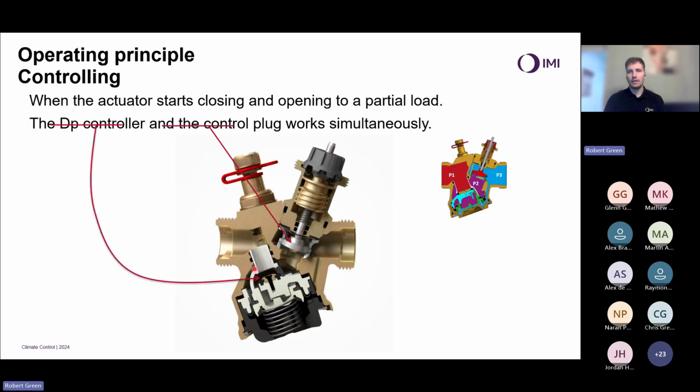The final section I want to look at is not so much for here, but a bit of a consideration: a pressure independent control valve is by its nature a control valve. So that differential pressure controller is also acting when my actuator is closing and opening that valve. My DP controller is self-adjusting to provide that stable differential pressure and high authority across the control valve. So that is, in a short form, the operation of the differential pressure controller and the pressure independent control valve.